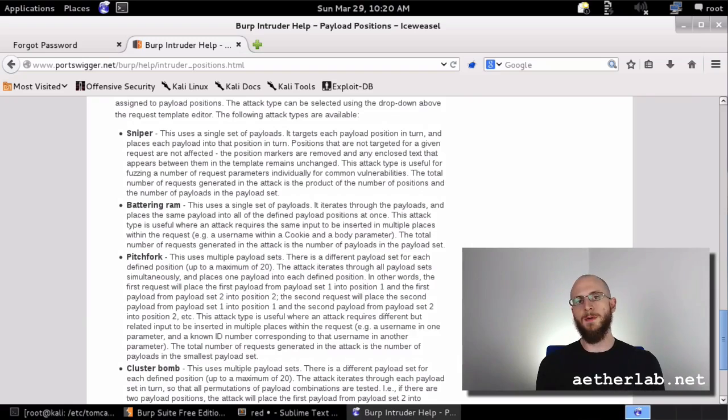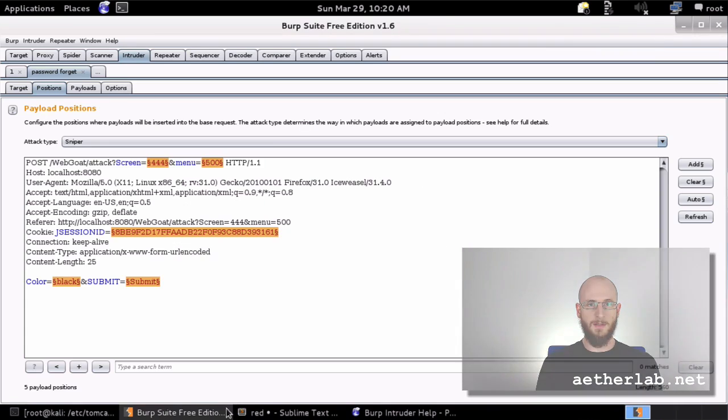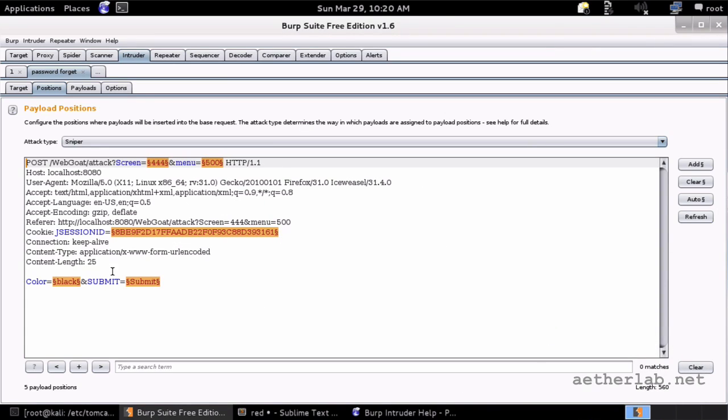So Sniper is the most basic one. What happens there is you select one payload list, and if you have different positions, that is what you test. For instance, here we have 5 positions to test.